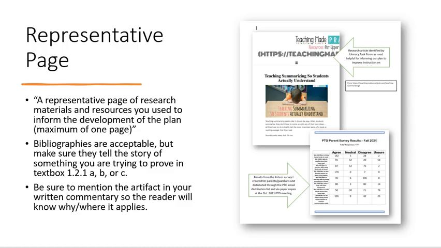So here's where I combined the cover of an article. You remember how I said we had the article about teaching summarizing so students actually understand? I really did Google this article so I can get the screenshot for you. So here's a sample page from the article that I said I used. And then I made up a fake survey with numbers for you, and I included the results from the survey. And then I pointed out that the research article identified by the Literacy Task Force as most helpful for informing our plan to improve instruction was this one, and I gave a link to it. And then I talked about results from the 8-item survey created for the parents and guardians, distributed through the PTO email distribution list, and via paper copies at the PTO meeting in October.